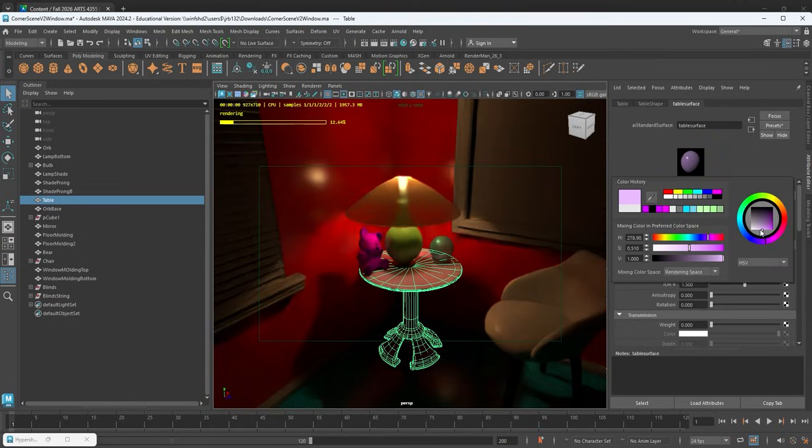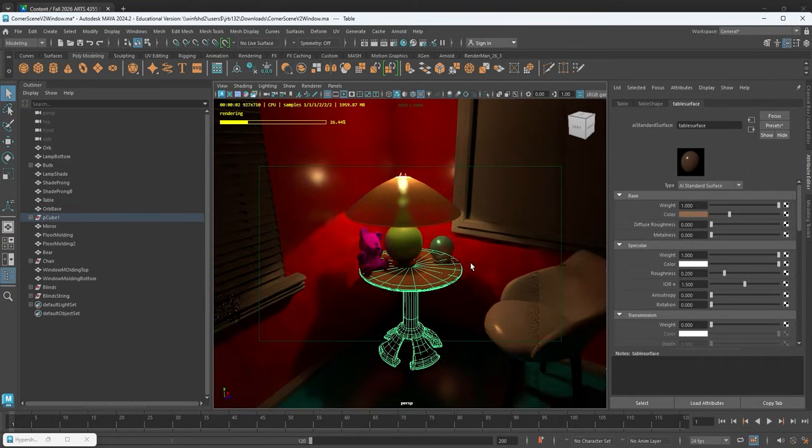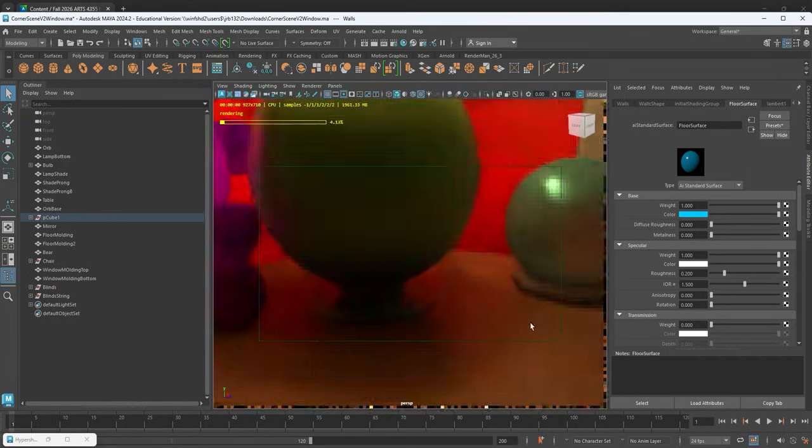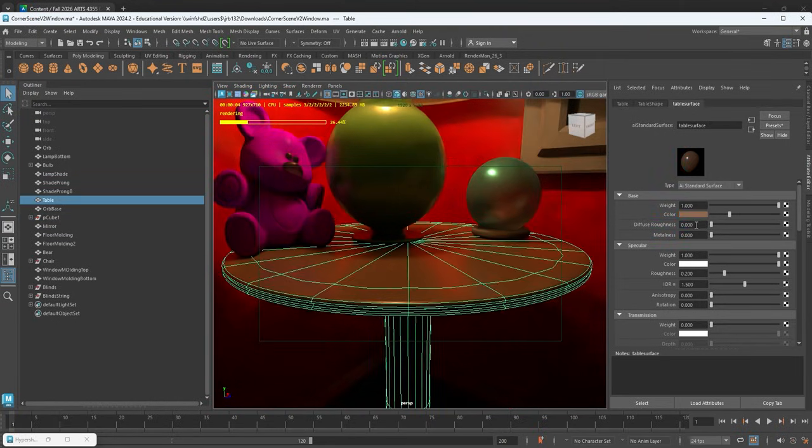No, I don't need a purple table. Let's do, there we go. All right, so I'm gonna do a brown table, no metalness.